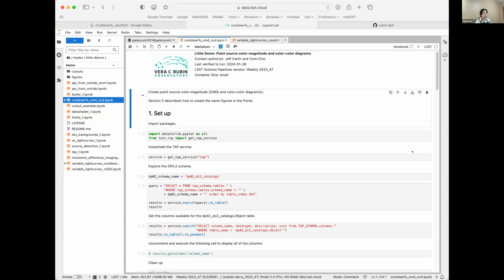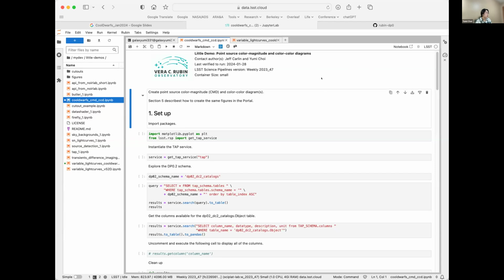Okay, so let's start with the first one. The name of the notebook is Cool Dwarfs underscore CMD underscore CCD. All the Rubin Science Platform tutorials, notebook tutorials or portal tutorials, start with the basic information at the beginning, including a brief description and goals of the tutorial.